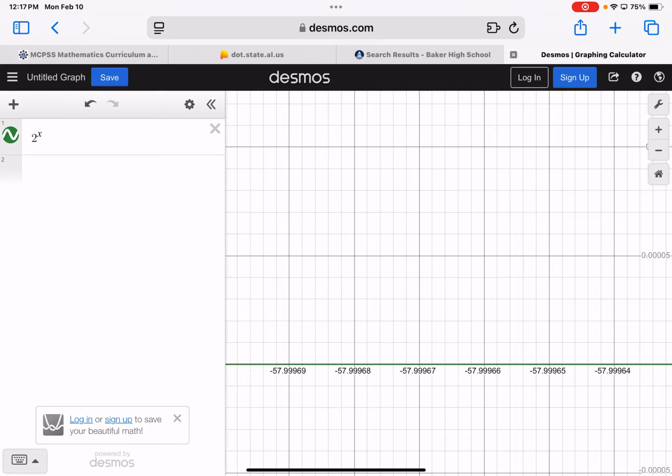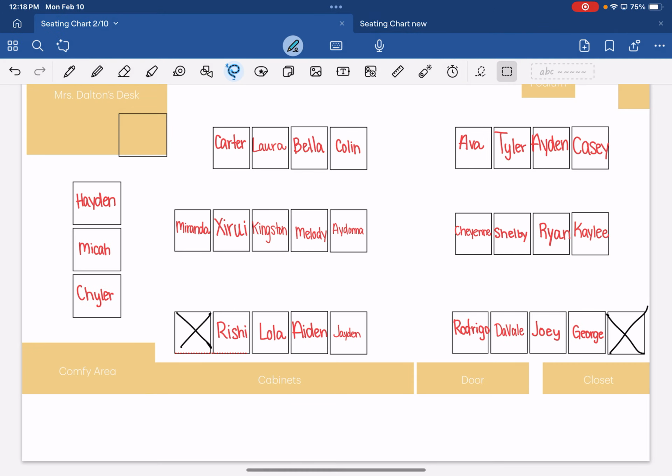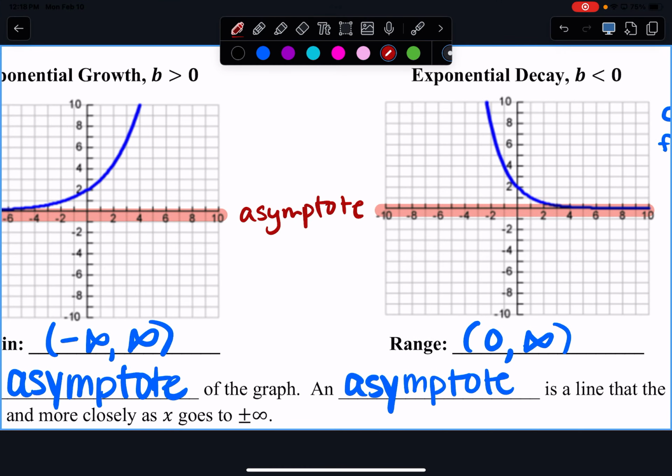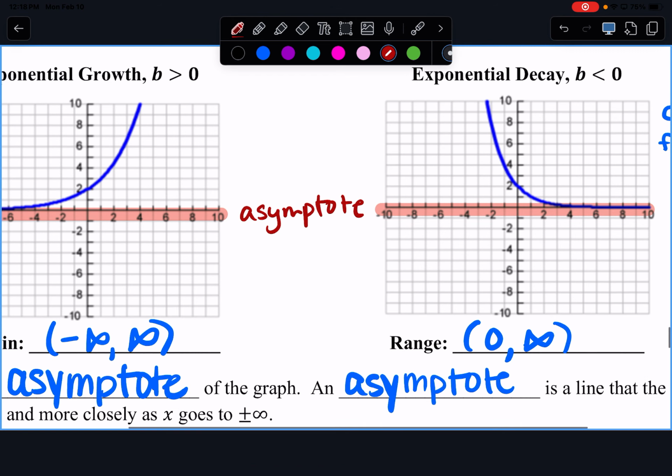And in our case, what would the equation of that asymptote be? It's a horizontal line, so that means it's going to be y equals. But it's going to be y equals what? What's the y value on that entire line of the asymptote? 0. And so when we say it's getting really, really close to 0 but not touching it, that's what we mean. It's getting really close to where our y value is equal to 0.